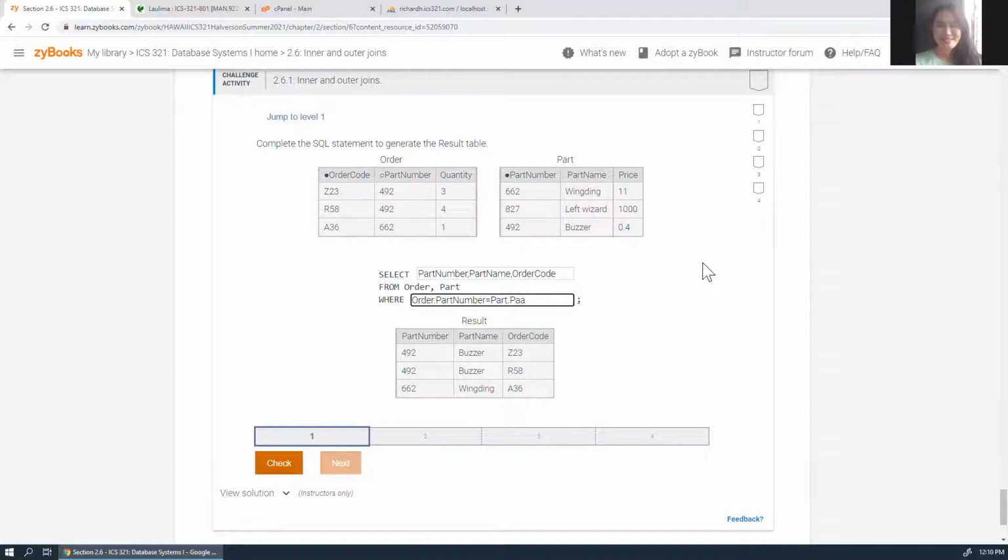No, I think they have the part first. Part first? Yeah. That completely shouldn't matter. I'm going to try it. If you're right, I'm going to pound myself with a hand.